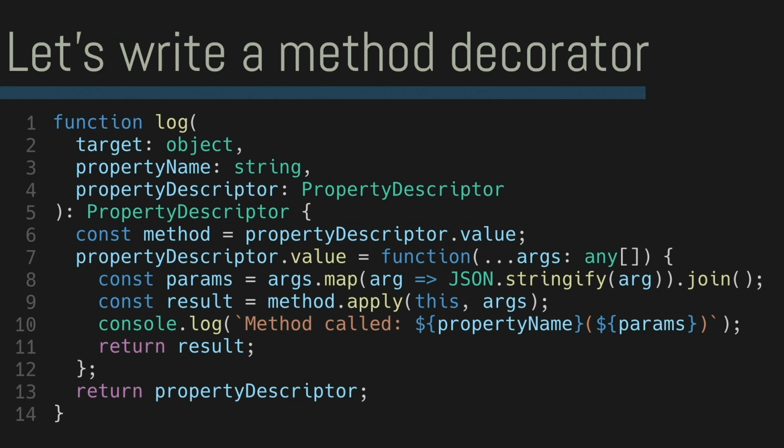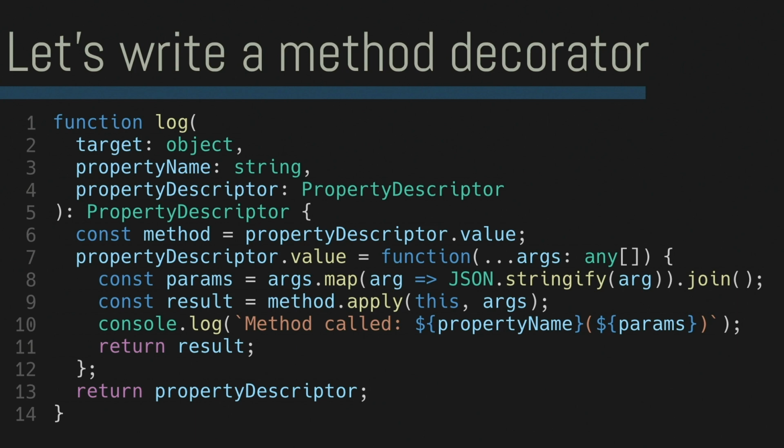So the first thing we're doing on line 6, there's property descriptor.value. That's the one that gives you all of the access. Now we store a reference to the original method. Now we can do anything we want. We have the old method that was originally created, and then on line 7, we're creating a new function. We're redefining property descriptor.value. So what's interesting is we keep this old one, and then we're going to create a whole new method. And we can do anything we want. We could just completely change it, get rid of it. We could do nothing, but now we are going to replace it with this function.